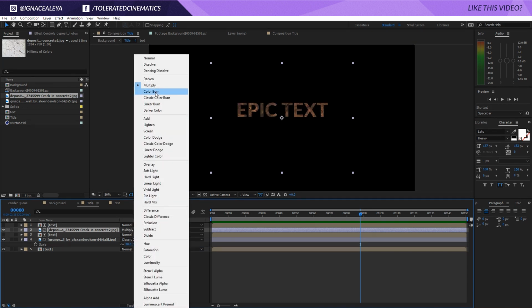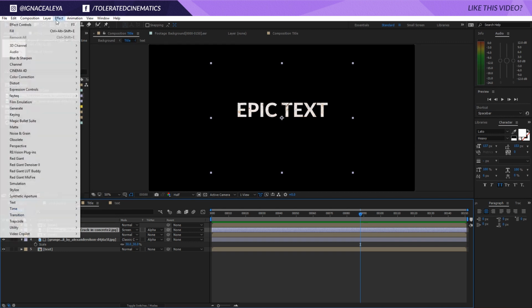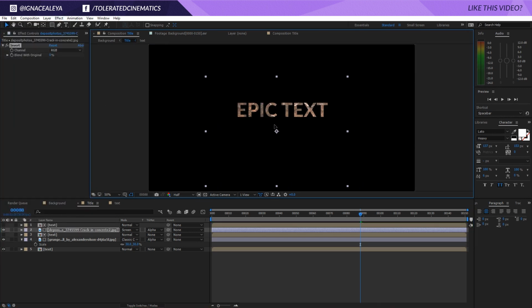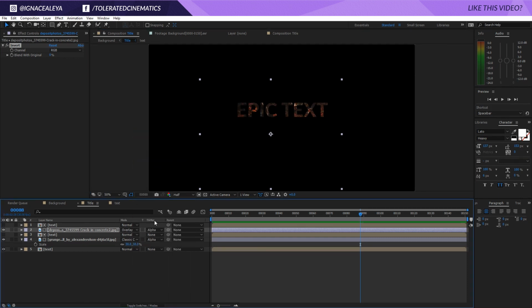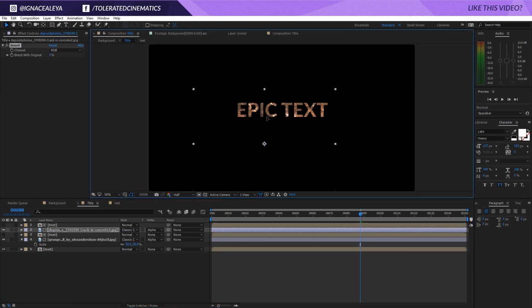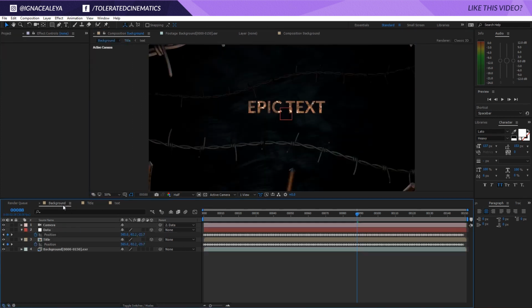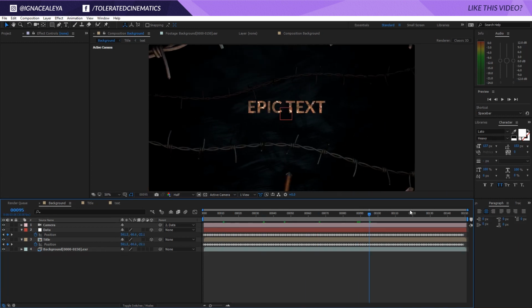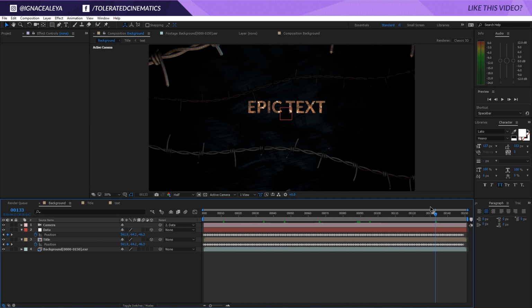You can also go for a screen and go to Effect, Channel, Invert, and now you have something like this. You can do some really cool stuff with it, maybe even overlay, classic color dodge. You get the idea. Okay, so now you have your text. If we go back to our background, we're going to have our text made in After Effects, but following our 3D data. So yeah, that's actually how to create the whole scene.